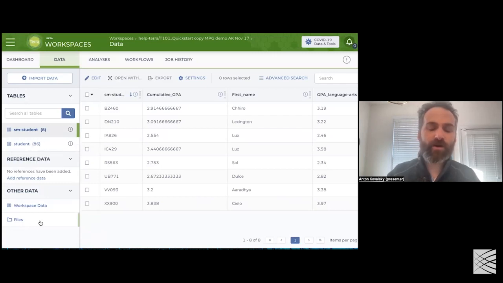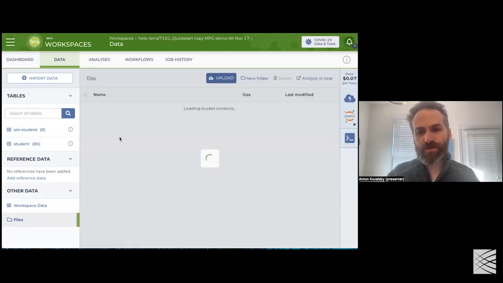If we have time later on, I'm also going to demonstrate how to use the terminal in order to do things like look around inside of your persistent disk, or copy things in or out of it. So I just want to take a quick moment to point out that this button over here, the Files tab down here, will expose the workspace bucket.